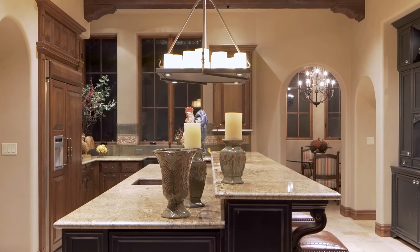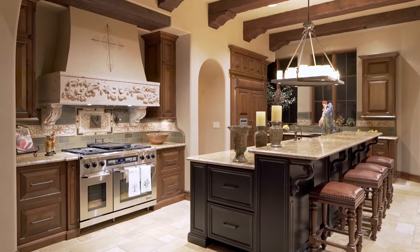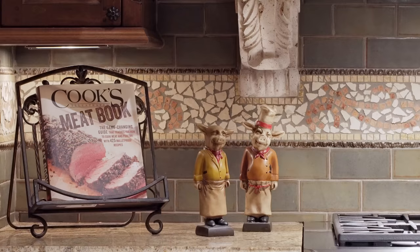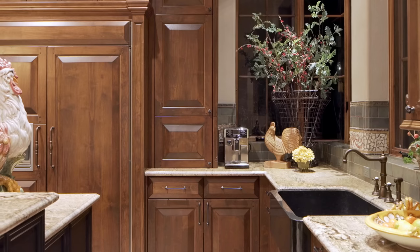There's a giant island in the middle with a sink and refrigerator drawers, and that's really the center focus point of the kitchen. To the left as you go in there you've got a beautiful stove and oven with Canterra stone carved all around. It's beautiful and the tile work is spectacular — it's all hand-chipped and laid tile. It's just fun to work within that kitchen.